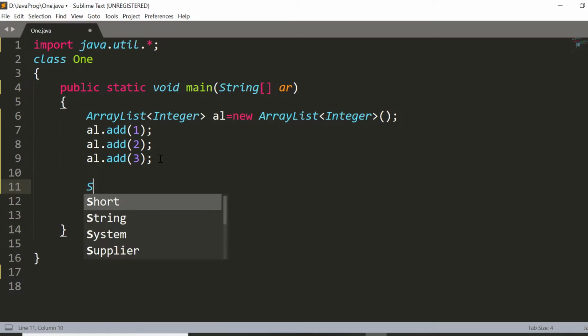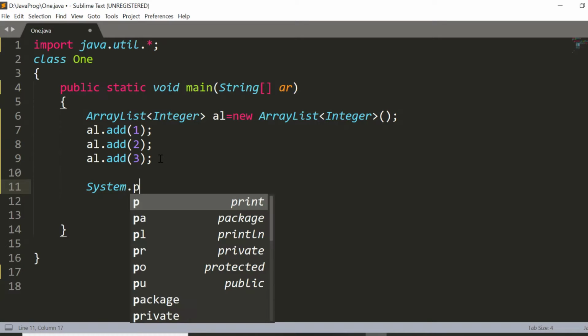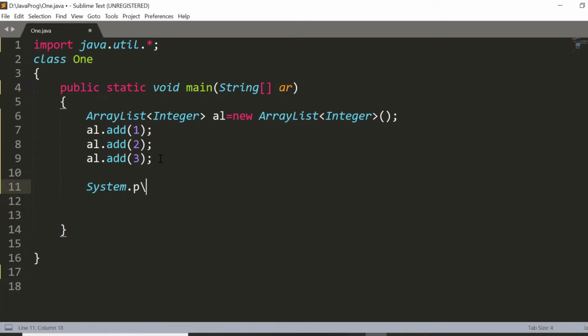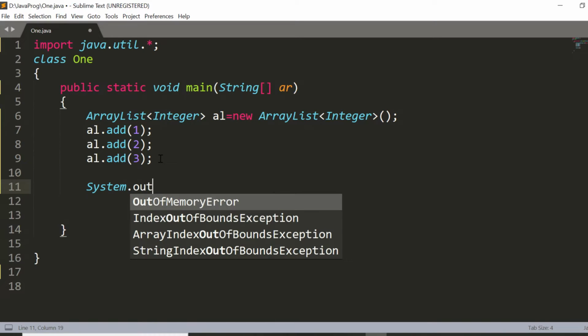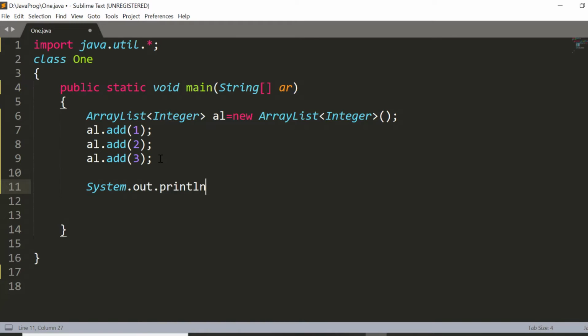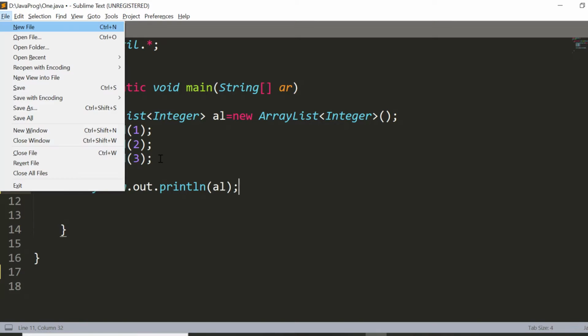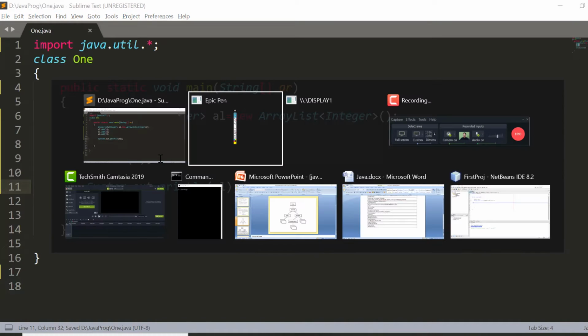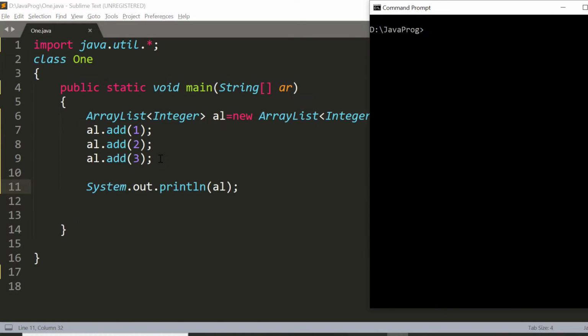So what happens when I try to print this? I try to print the whole collection. Let us see the first experiment, the output of this fragment only. Let's compile this program. Let's run it. You'll see that the output comes in, showing the output of one array list data structure.